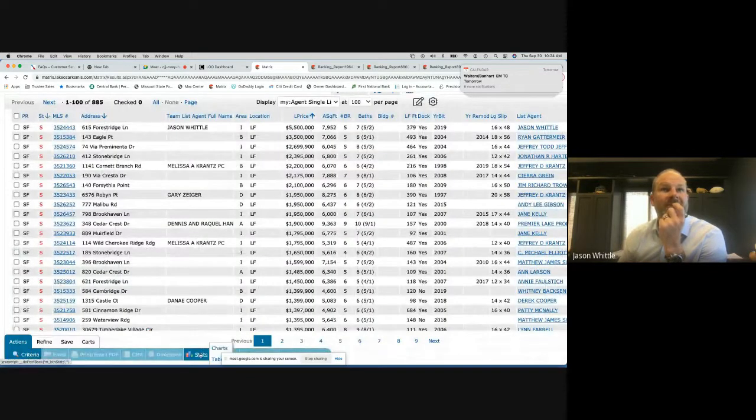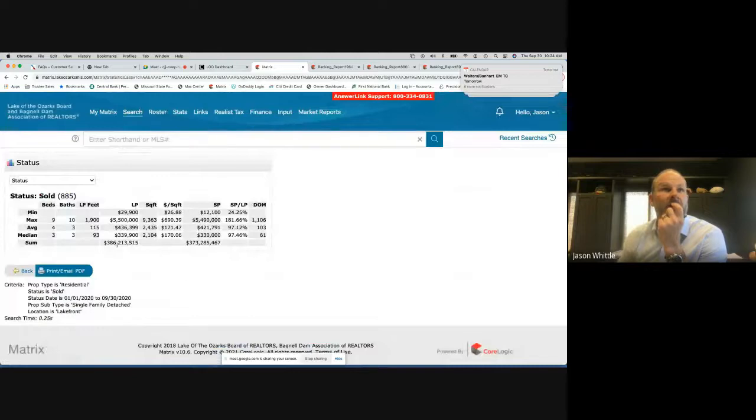Go back here to stats, go to tabular, and then you can see the average list price last year was only 436, and the average sale price was 421. The average list to sale price, that's amazing that it was so much further off. So you can tell. Then the way that you figure what percentage that is, you pull out your calculator. The average sale price this year is 573,000. Last year, the average sale price was 421 or 422 almost.